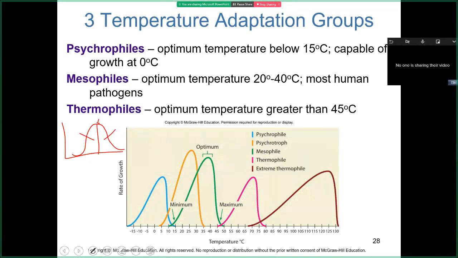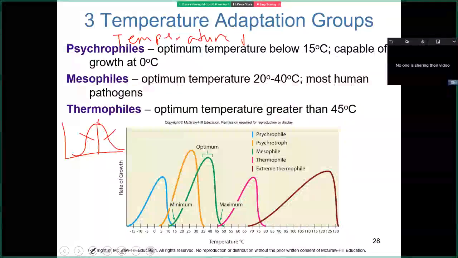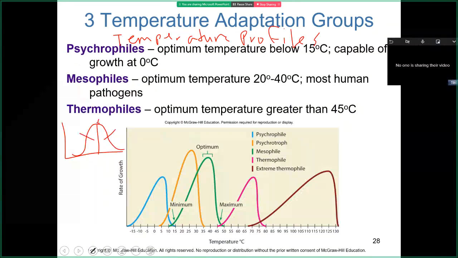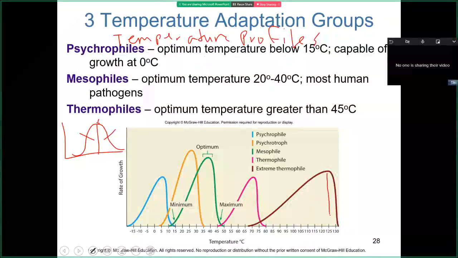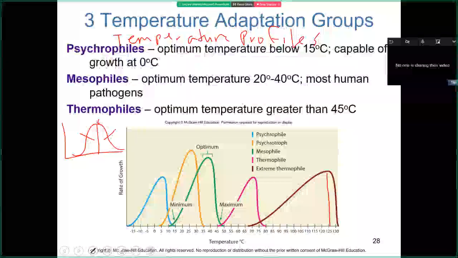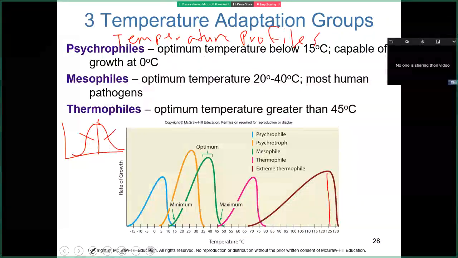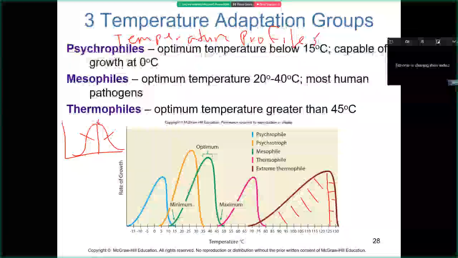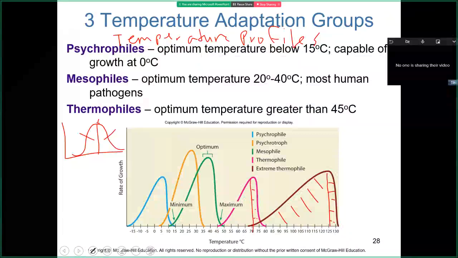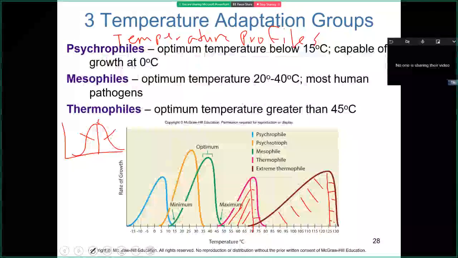But look here. When you take one of these curves, these are temperature profiles, essentially. Call them temperature profiles. That's what these graphs are. When you look at these temperature profiles, you find the peak, and if you draw a line straight down from the peak to the x-axis, you see that the space under the curve to the right of our vertical line is a whole lot less than we have on the left. This area on the left is much more extensive than the area on the right. And that's the same in all of these. They're not symmetrical.